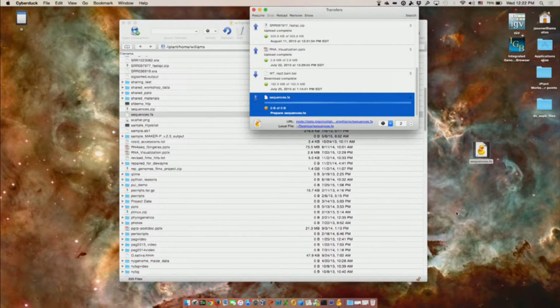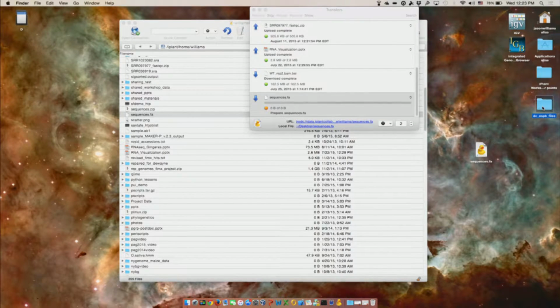Okay, and then I'm going to see here a little transfer dialog that pops up. In a few moments, that will start, and the download will continue going. So it takes a few moments for it to log on, but essentially that will go. And you can move large data sets. So we've done this testing with, I would say, several hundred gigabytes of data, and that's really no problem to transfer via CyberDuck.